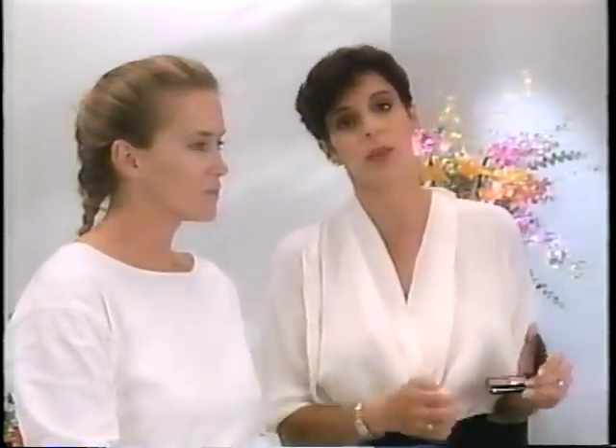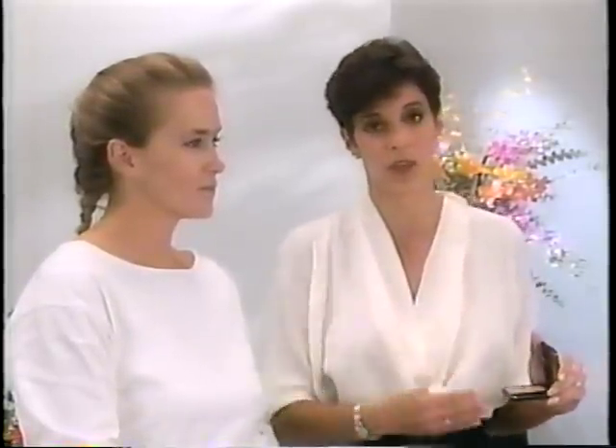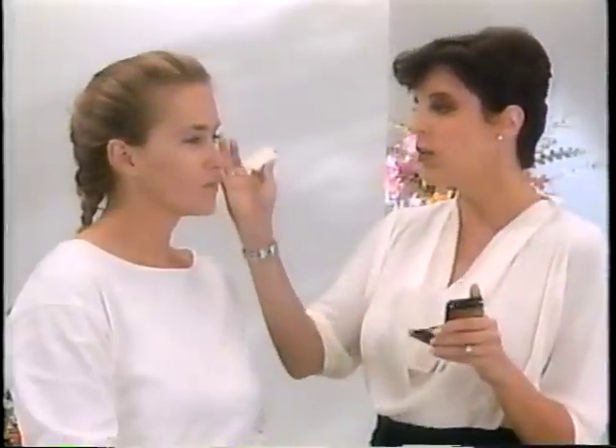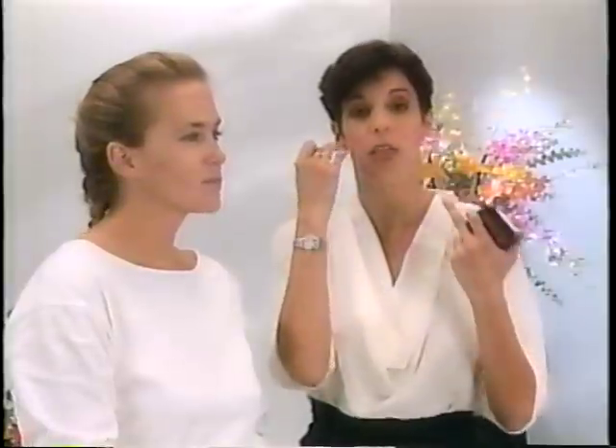Now we're going to do the blush. By now your face is just screaming for some color. Sometimes before I go right into the blush, I like to go a little bit darker than my foundation color in doing some contouring. If you've got a medium foundation kit, you may need to go to the tan. Feel down the side of her face for the bone — right below that bone is where I want to do my contouring. A good tip at home: just suck in and feel down the side of your face, and where you see the hollow, that's where you're going to use your contour. Just a little bit of dark, very little — the mistake you can make here is using too much.